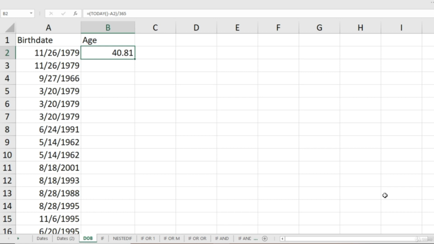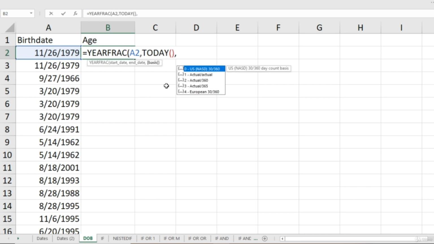So instead, we can choose an alternative approach, and that is called YEARFRAC. If you read the description here, this returns the year fraction representing the number of whole days between the start date and the end date. So I will just press Tab, and now I have to give the start date and the end date, and Excel will return the difference between the two dates. So start date should be this one and end date should be today. Close the bracket for this, and now press comma.